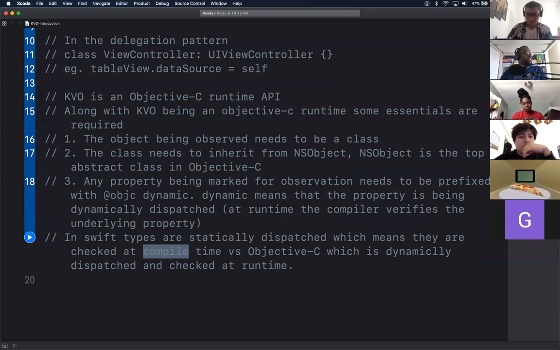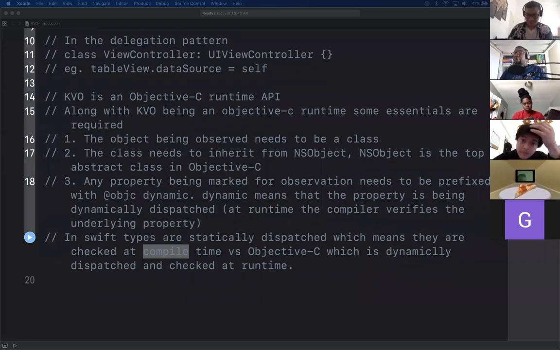I'll share the resource. Actually, let me share the resource right now. Differences between static type and dynamic type. Let me stack it up. Please bookmark this one. Maybe bookmark it on the interview questions or something like that. Not just interview questions, but I guess more language specific. Like if I have a folder, I'll probably say language specific interviewing questions, if that makes sense. Because if you say you know Swift and you know Objective-C, somebody's gonna ask you, what's the difference? Something like that, right? So I'll probably say language specific interview questions, and definitely I'll bookmark that one there. That's a good article, actually.